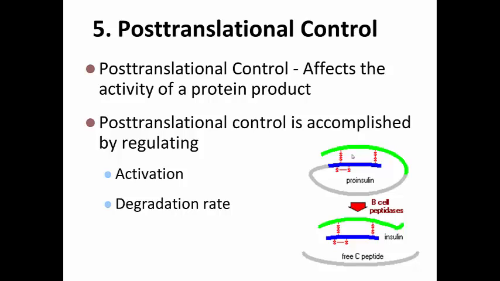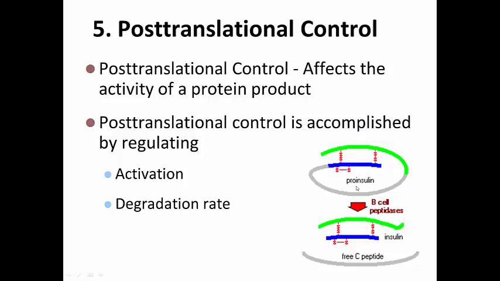Another good example would be insulin. Insulin, interestingly, is produced in an inactive form, and then just like the last example that we gave, a segment of amino acids is cleaved from insulin, and that activates insulin. Insulin, as you know, is a protein hormone, also referred to as a peptide hormone, a fairly short chain of amino acids. And we see this in this simple drawing on our slide.